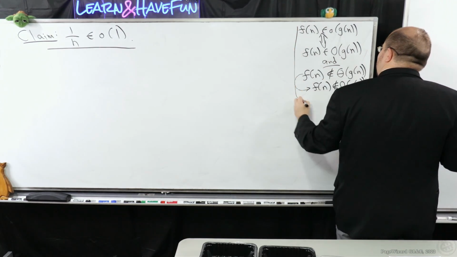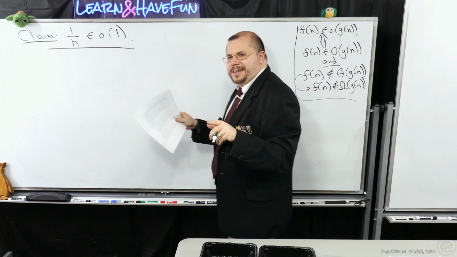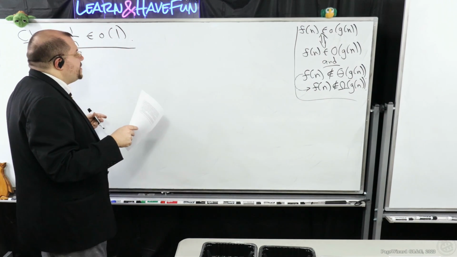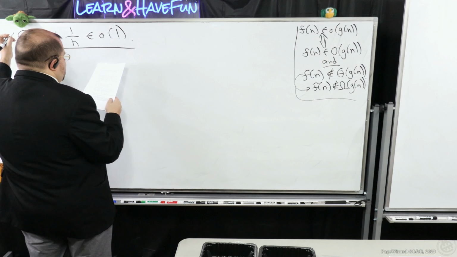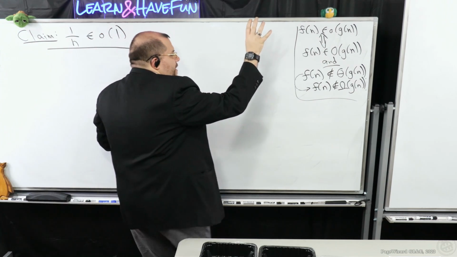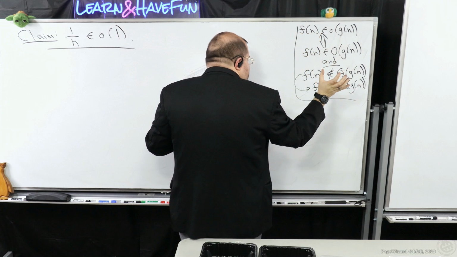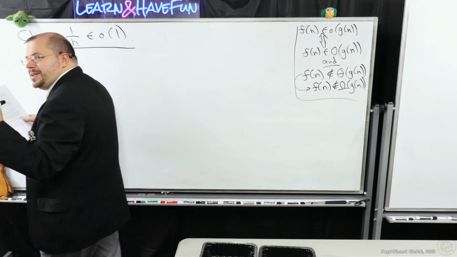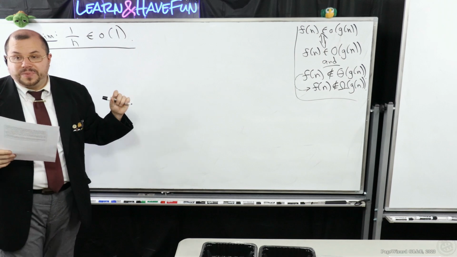So just keep that in mind when we walk through this example, because it's going to be an important setup for how we're going to break this into cases. So I'm going to first show you that we can satisfy the big O part, and then I'm going to show you that you can satisfy this second part that says it's not big theta. If we can do that, then we've satisfied the little o claim that we need to prove.